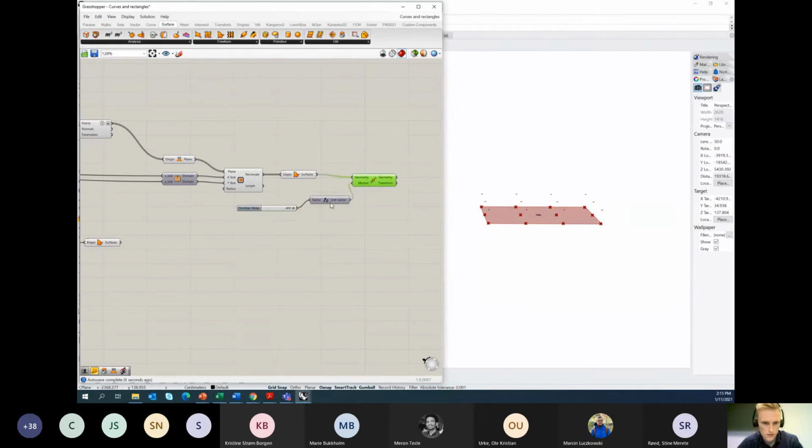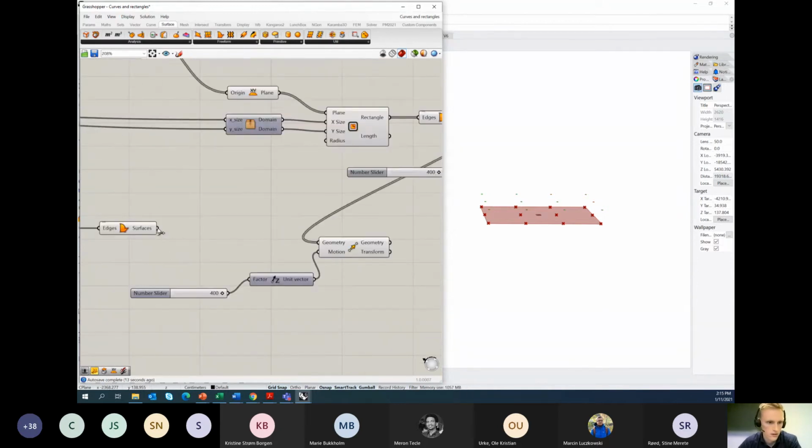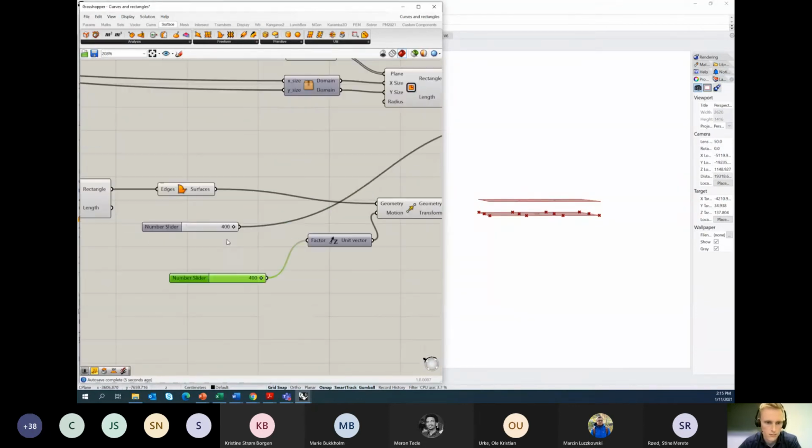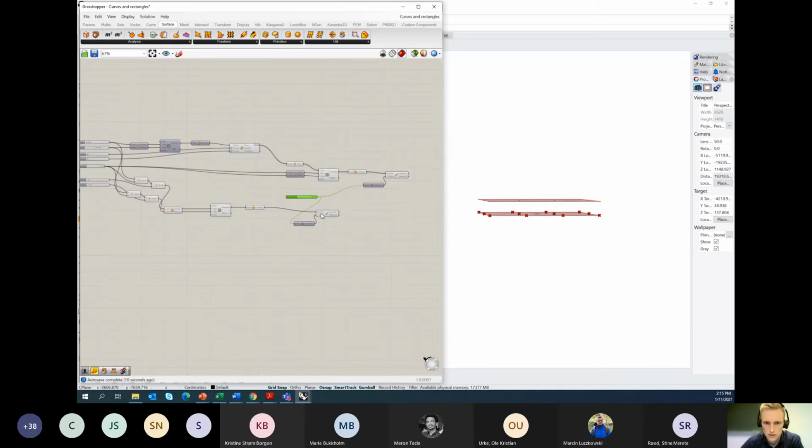Just copy these three components, Control C, Control V, and do exactly the same thing for the slab. And since the height is the same for both, we just need one slider here, which is the floor height. Delete that.